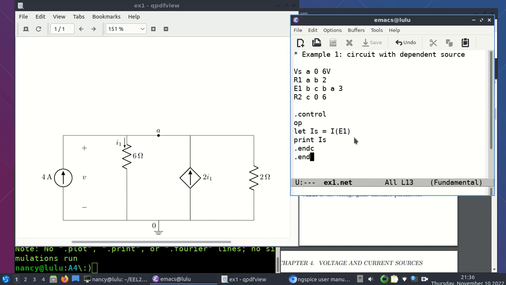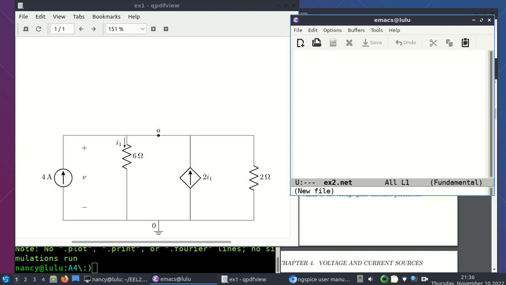We're going to call this one example 2, and we can actually start making this netlist. Example 2 contains current controlled current source. I'll just write it like that. Now let's talk about what the elements are going to be.